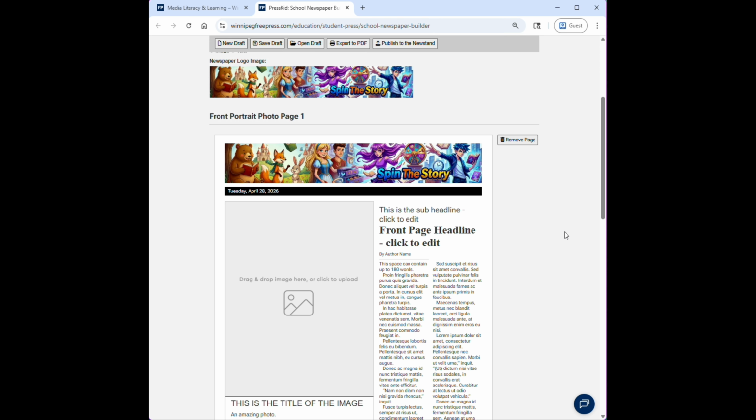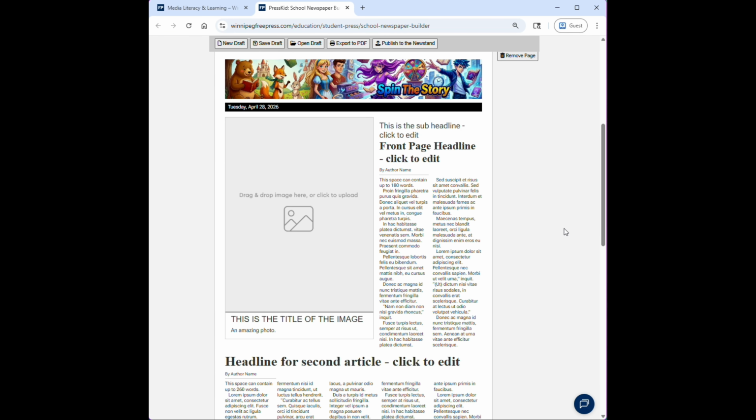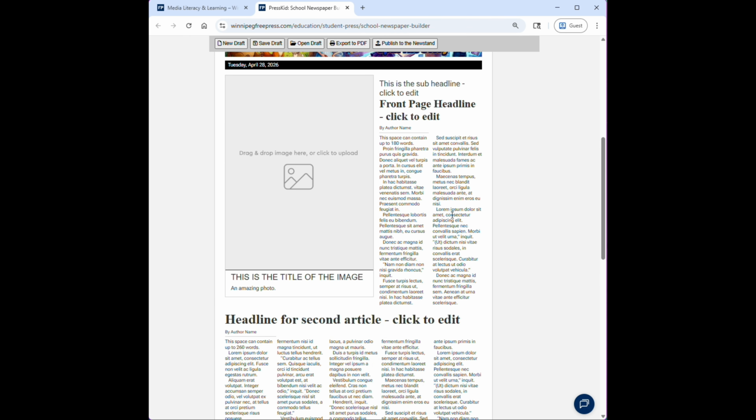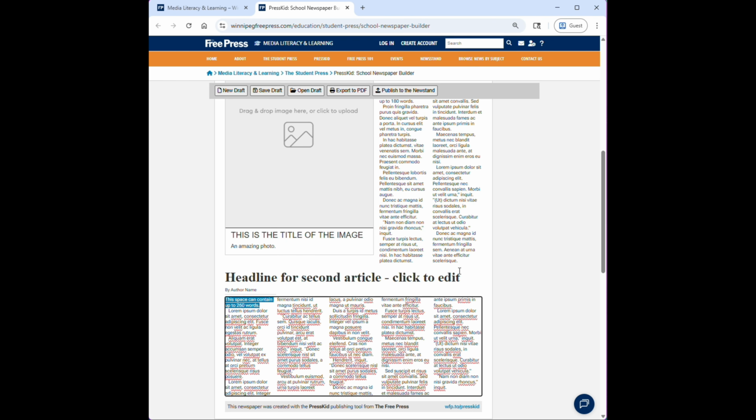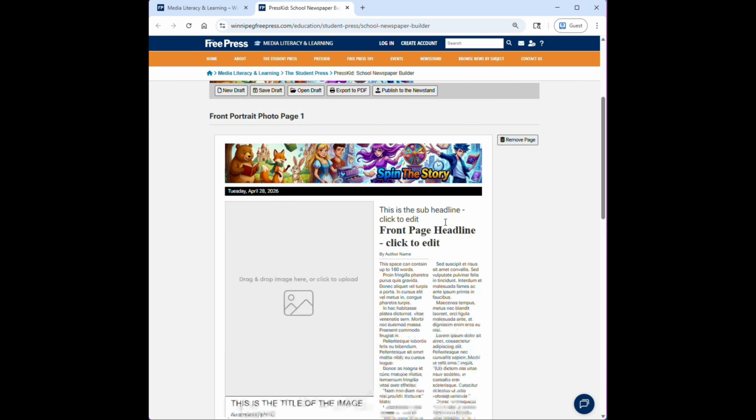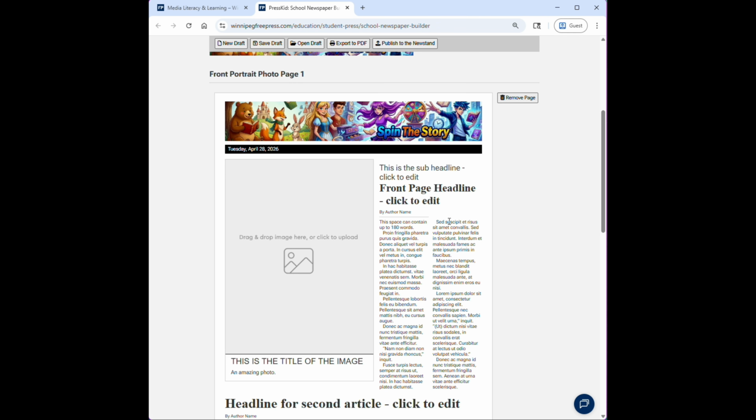Now that you have the title of your newspaper, you can add pictures and stories. You will be pasting your written stories into the text boxes from a word processor like Google Docs or Microsoft Word. Each of the text box areas have the number of words that fit into that text box. In these text boxes, you can fit up to 180 words and 260 words. If you have a long story, you can extend the text to a different text box on a different page and refer back to it in the title, just like the Free Press does.